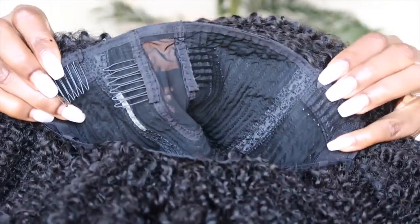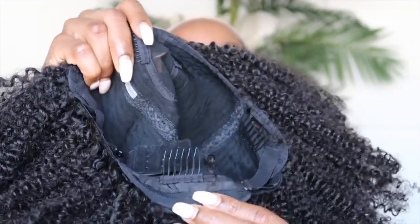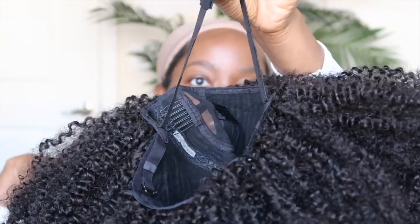This is what the inside construction of the unit looks like. It has 2 combs along the parting area, also combs on the side and at the bottom. It also comes with an elastic band if you desire to use that. So I'm going to put it on to show you guys what it looks like before cutting the parting area.